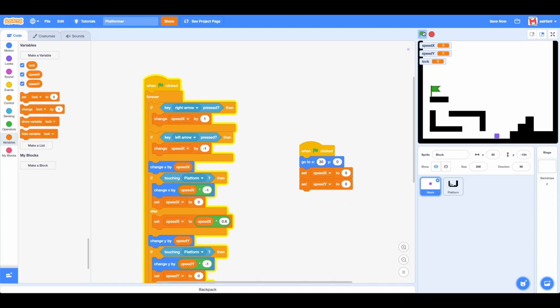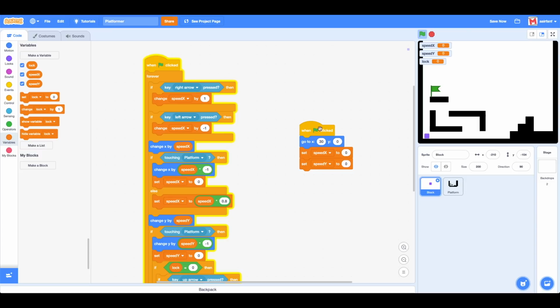So as you can see, if we play our game, you can move right and left, jump up and down, and there you go. You have a platformer. So you can jump up, try to get to the green flag, and it actually works really well. So now I'm going to go in and explain the game. Here we're just doing some basic stuff to make sure that it starts the game properly and sets speed x and speed y properties.